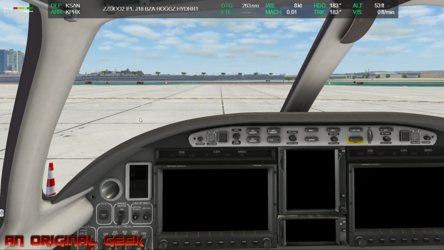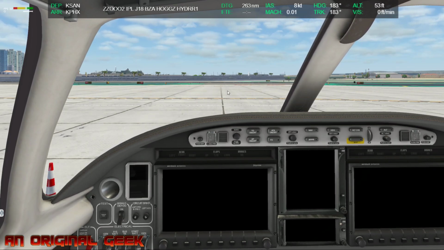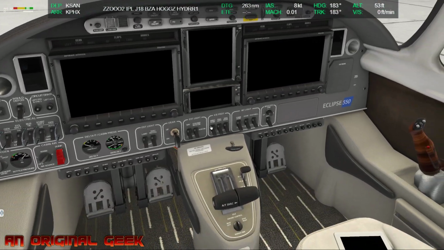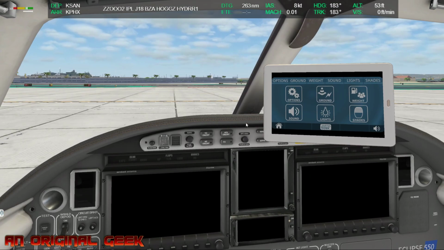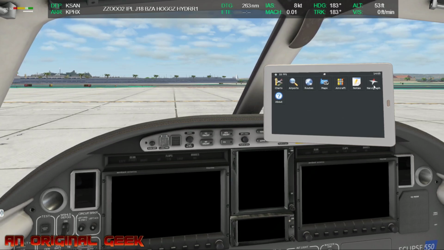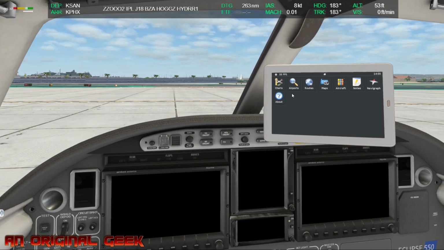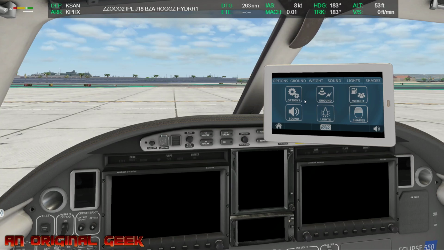Now, one of the things, like I said, was my NaviGraph, and the nice thing is that I got it working. Aerobask lets you use NaviGraph in here, which is really nice. You click on the little thing right here, and there you go. You're in the NaviGraph information, and so that's kind of cool. And let's see, I think I clicked back there.